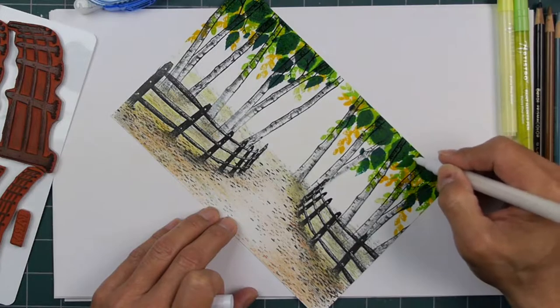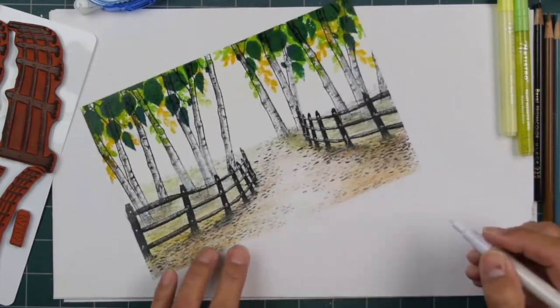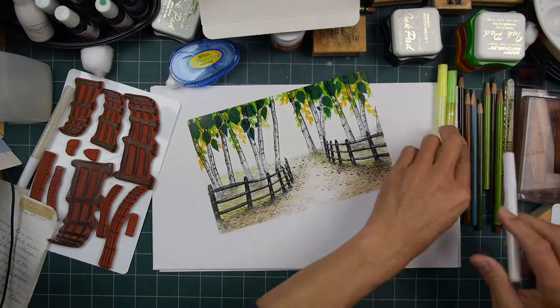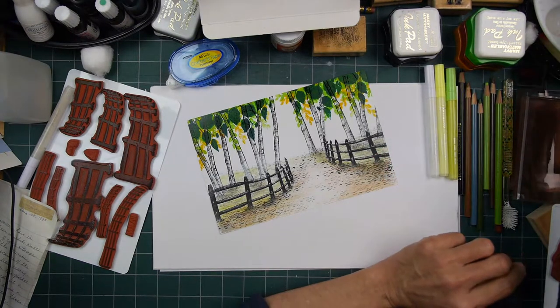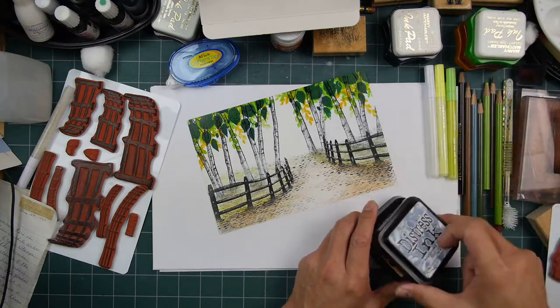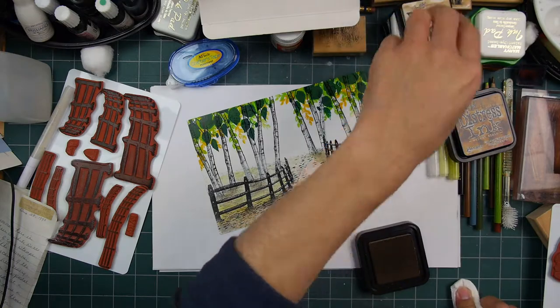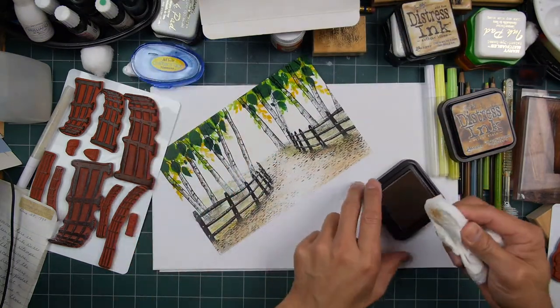I just needed to establish some of that white light that's in the background there on some of these leaves. It just gives it more continuity. And then later on in the scene, I'll bring in my 3 millimeter white paint pen and add some of that to that road.